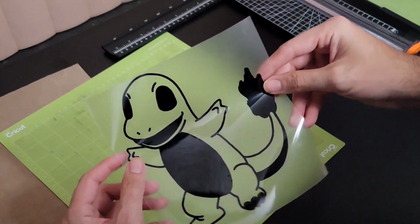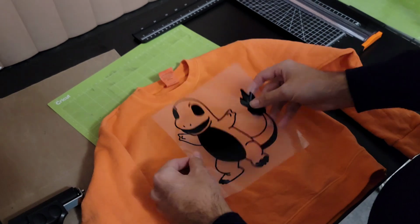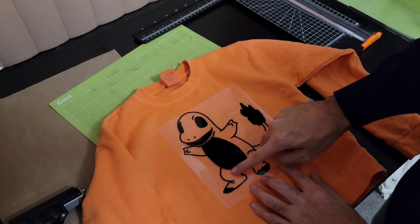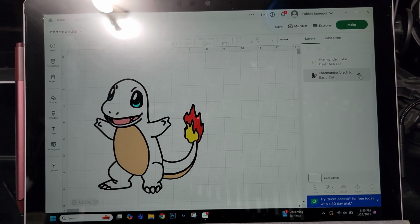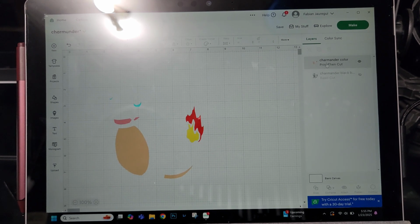All right, so there we are. There's the black base. So everything that got weeded out gets colored in by the sweater. And then I'm just going to print the DTV that will fill in the black spots. Okay, so the black layer is done. So I'm going to go ahead and turn that one off. And I'm left with just the color file here, the colored layer.